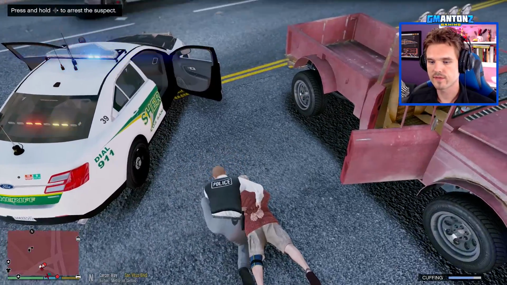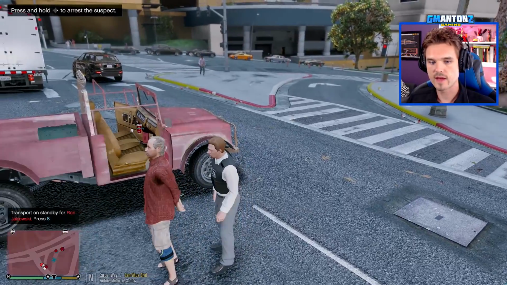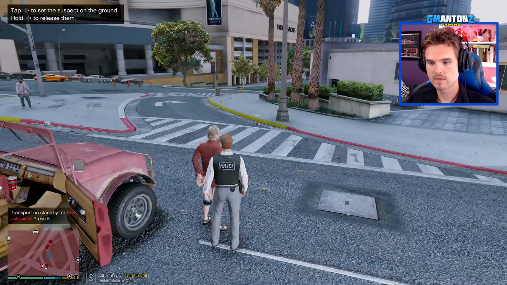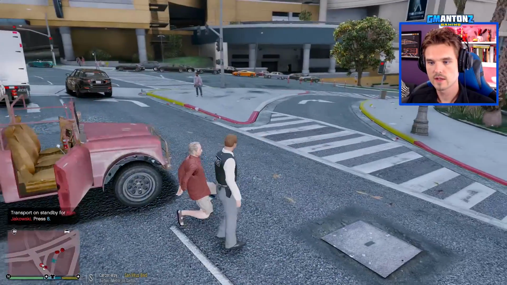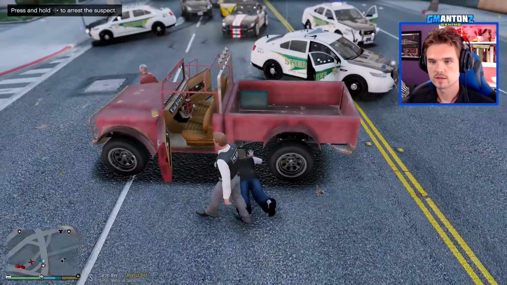All right, let's go ahead and cuff both Ron and Wade here. Looks like they might have him. All right, Ron, come over here. Can we not grab him? No, we cannot. Can you sit down here for me? Thank you. Let's get Wade arrested as well.